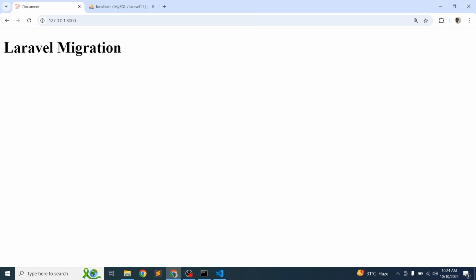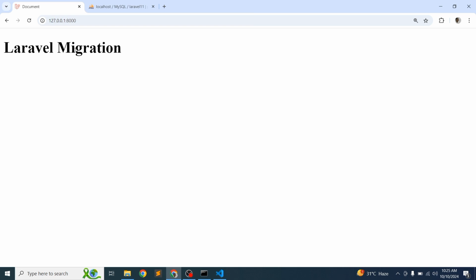Okay, so what is migration? Laravel provides migration for easy access of database, means it's a database related thing, and obviously if you say any database related thing, that means it's a model related thing. Actually, Laravel provides this for accessing database. Migration is related to database table structure but not the data, right?